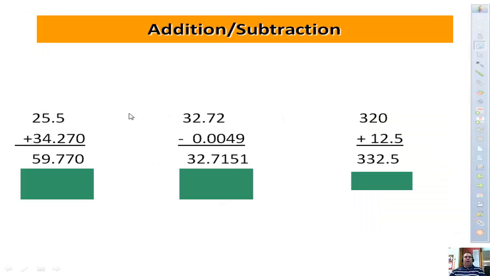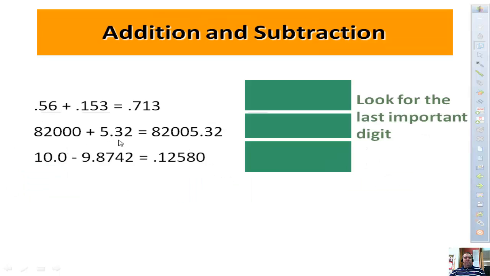Okay, again, I've done some addition and subtraction. I've given you the answers right here. Again, you can see that. What I want you doing is writing down what the final answer would end up being. A few more addition and subtraction. Again, notice these are going left to right. If you need them going up and down or vertically, go ahead and put them vertically.